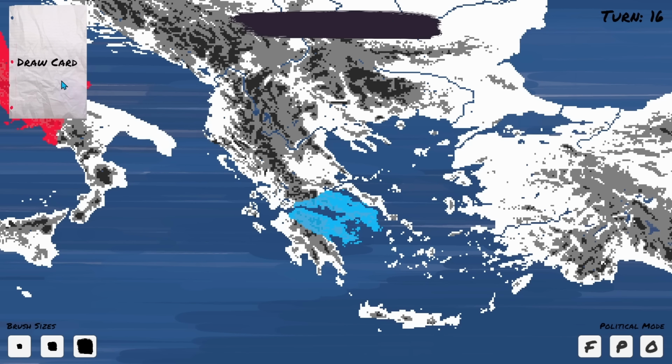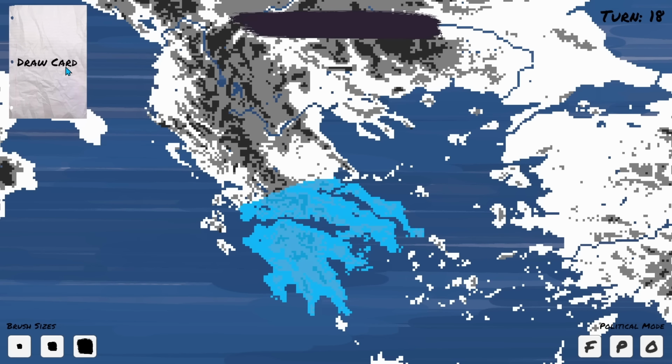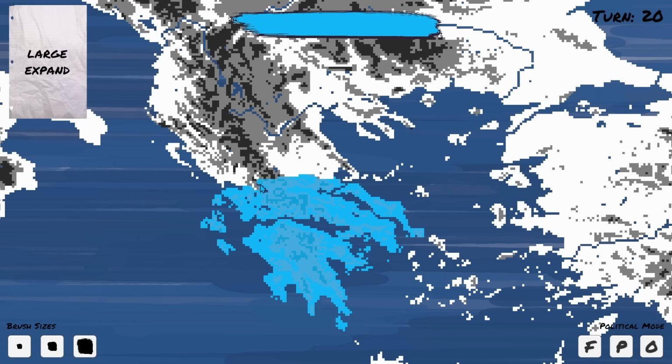So let's see what Greece is going to do next. Okay, they're going to expand. Alright. Let's have them take over this island right here. So let's see. Ooh, a large expansion. I like that. Okay, Greece, what are you doing next? Another small expansion. Let's grab some of these islands that are nearby. There we go. Oh, another large expansion by Greece.